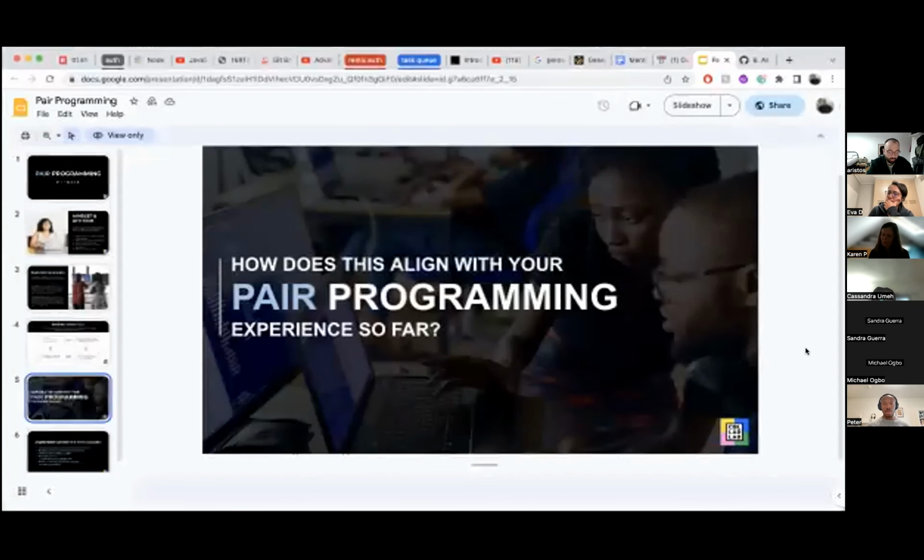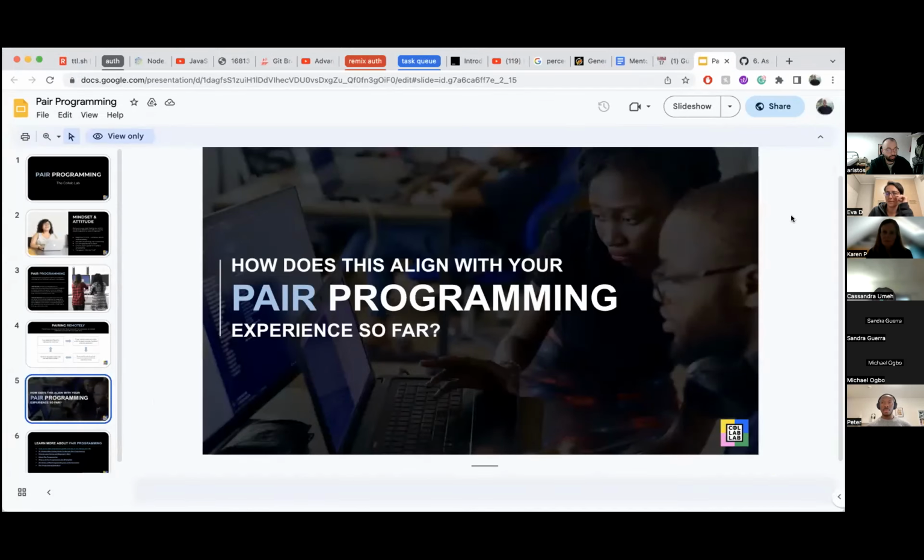So far, I think we've been doing a lot more async programming than sync. So basically, the first thing we do is discuss the issue and then bounce ideas around without actually writing the code at first.